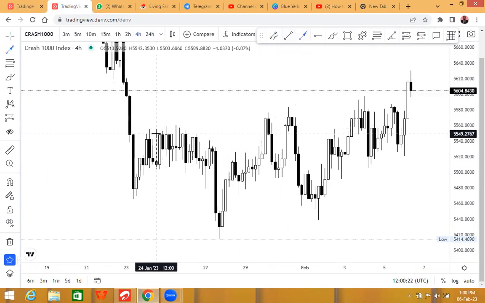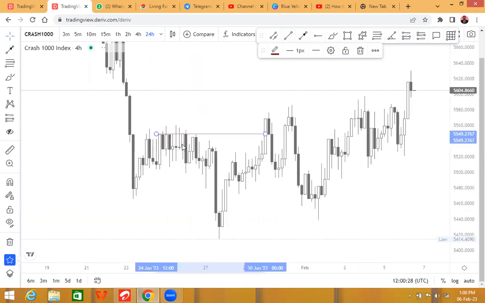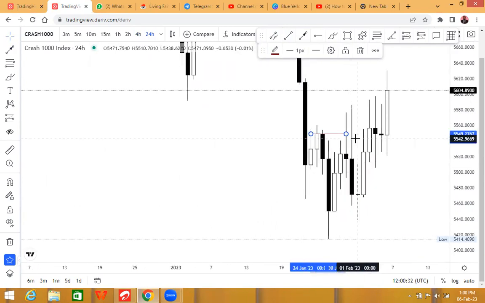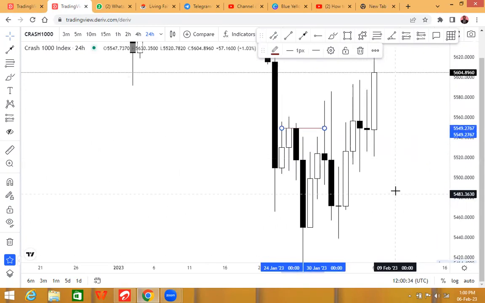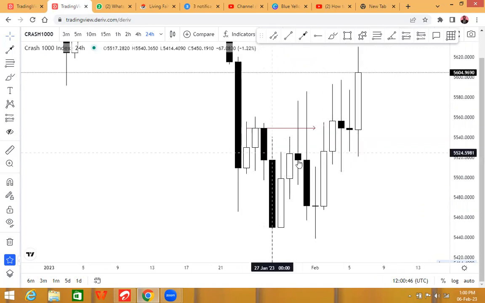4 hours. Remember when we traded this and we caught this move here. But on the daily, it was not yet a break of structure. You see? Did you see that the thing came and wicked out? Did you see that wicks? And this is what I want you to understand. So you have to make recourse to the higher time frame. The higher time frame is more authentic than the lower time frame.